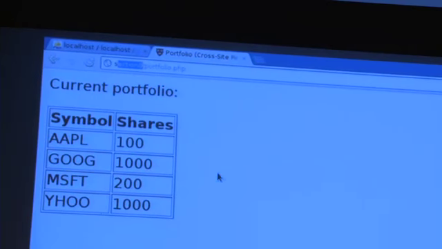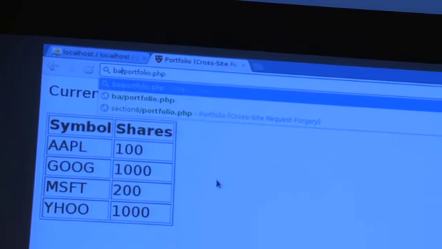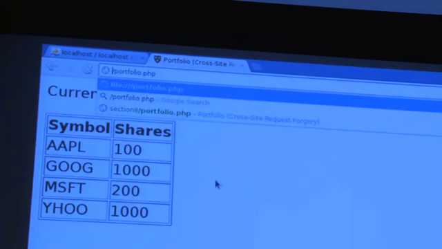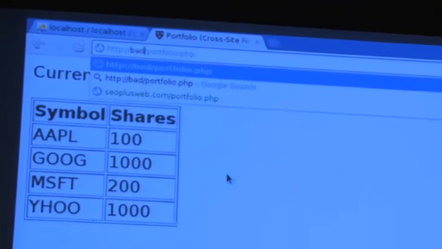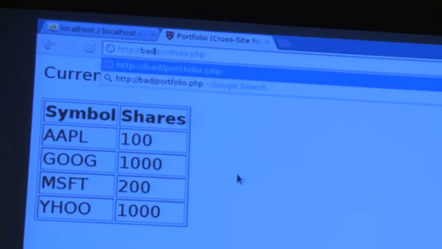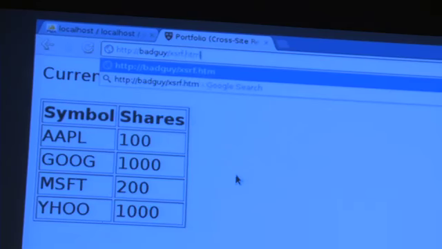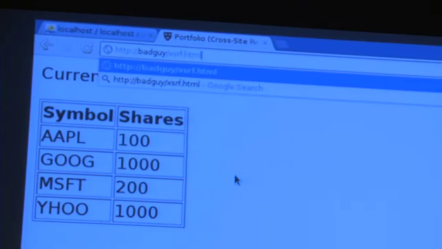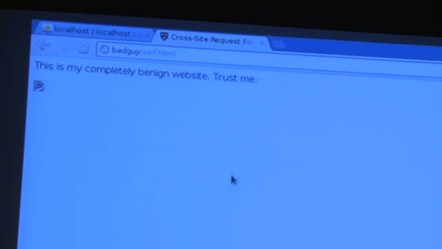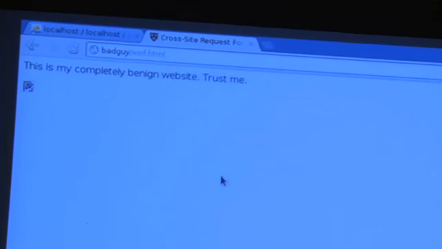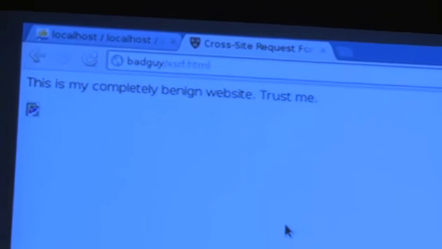Now we could also try this from bad guy, HTTP, bad guy. So my font got very small, but it's otherwise exactly the same page.